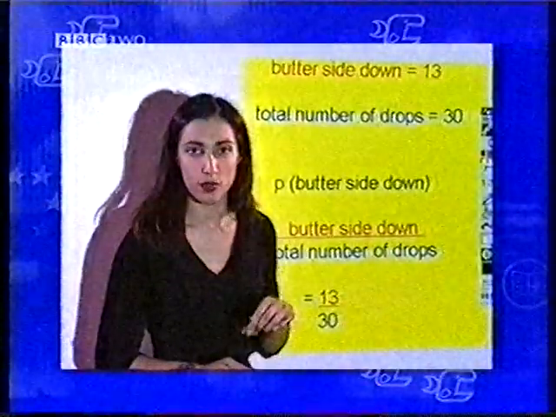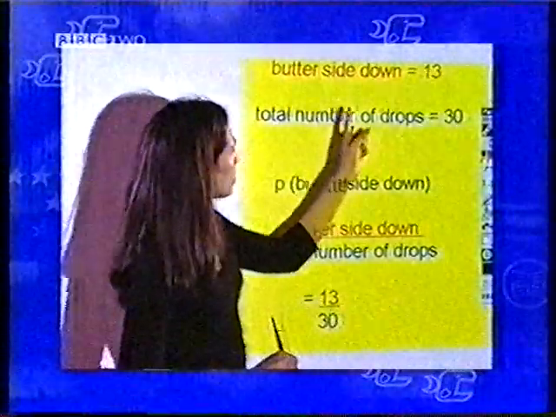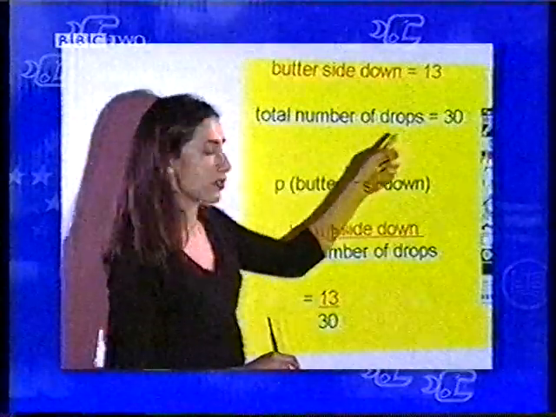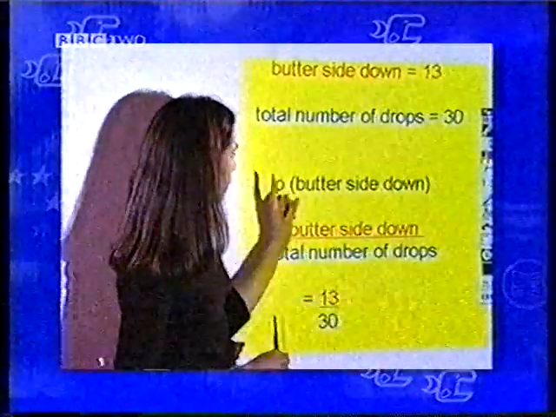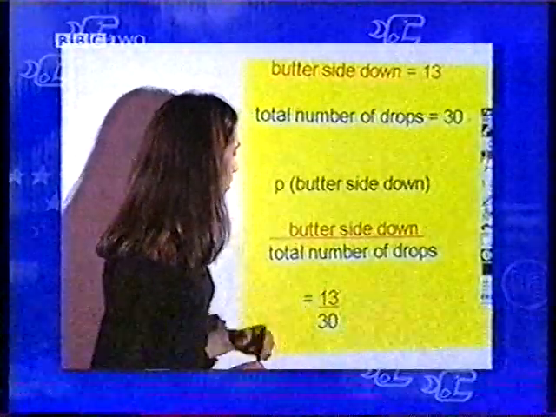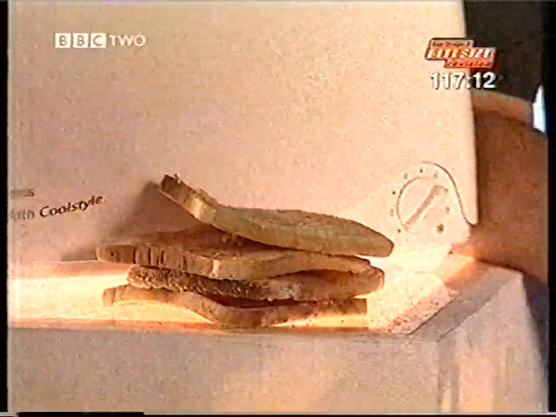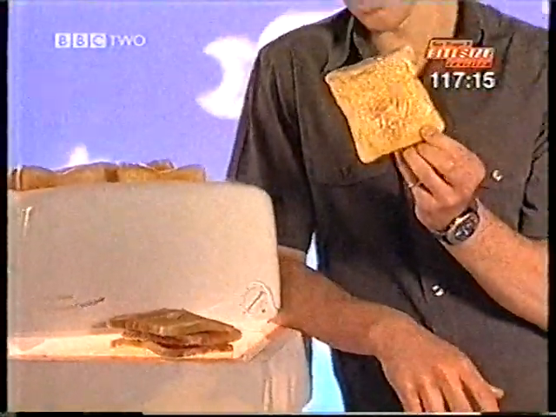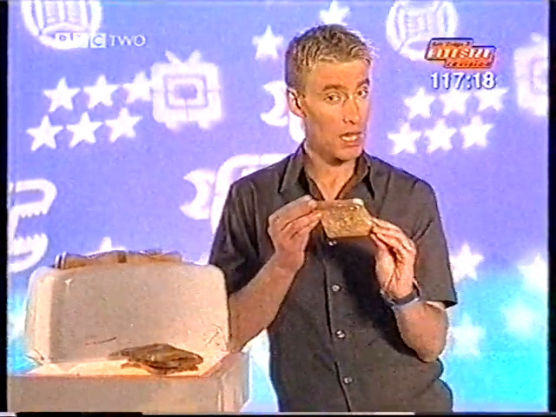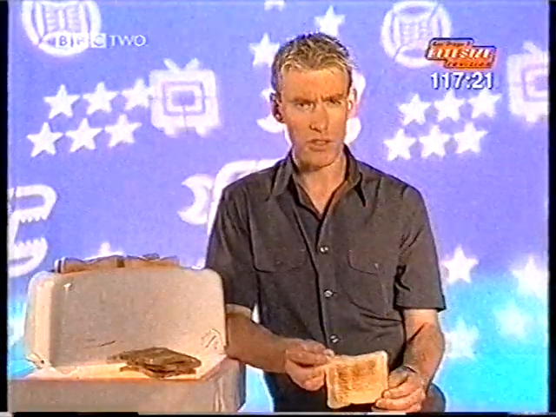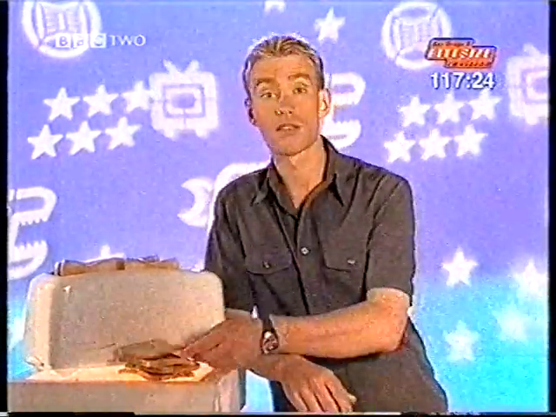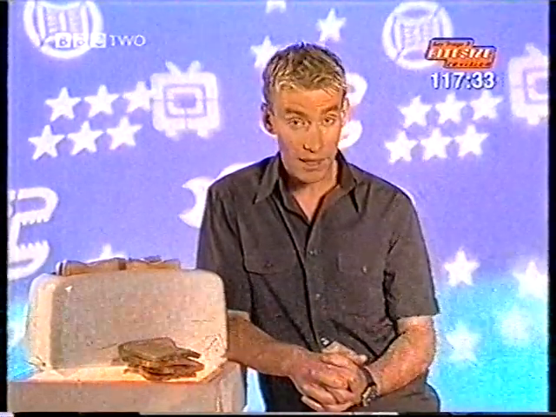So here are the results of our toast dropping experiment. The toast landed butter side down 13 times, out of a total number of drops of 30. So the probability of the toast landing butter side down is 13 divided by 30. Now, this result is not the same as we would expect it to be theoretically. The buttered side divided by the 2 possible sides is 1/2. So why wasn't the result as we expected? Well, if I drop the buttered toast another 30 times, then this experiment would be slightly more reliable. But I would have to do it several thousand times before the experimental probability got close to the theoretical probability.